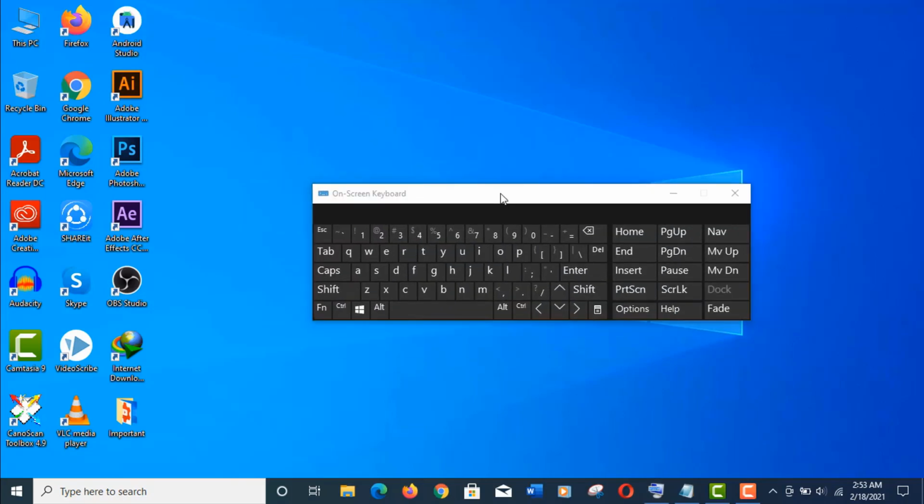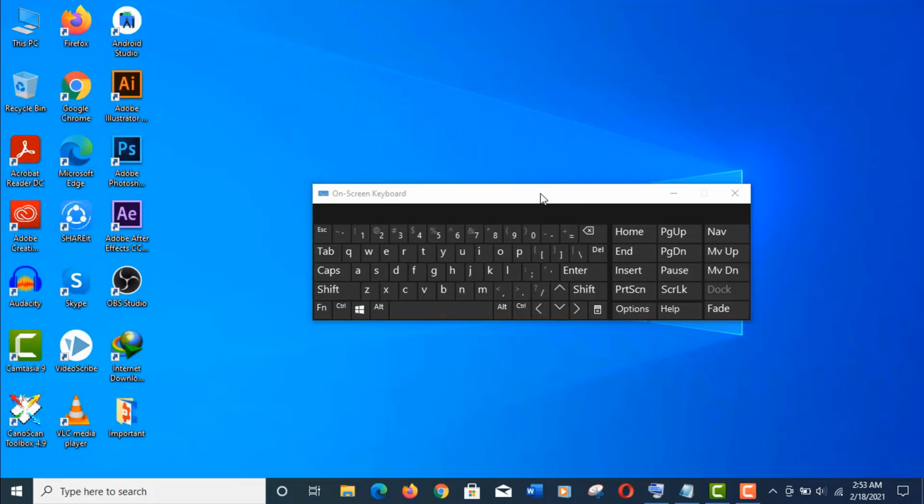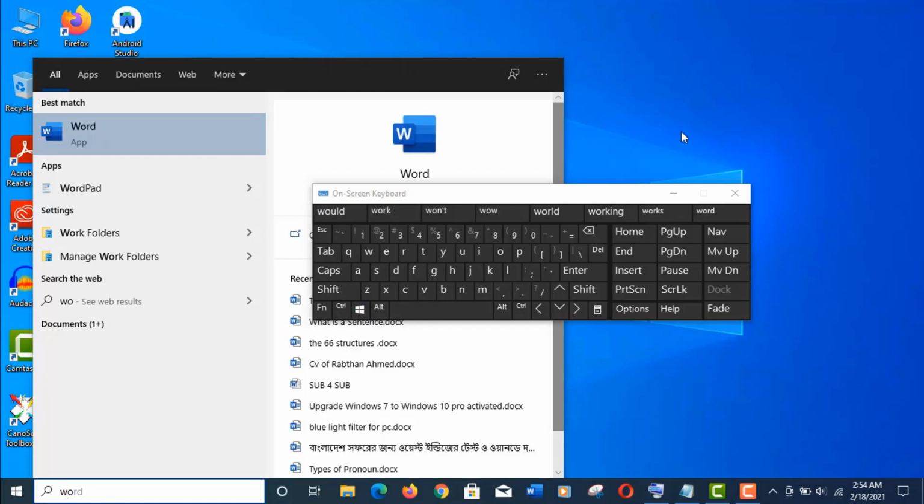I think all of you know that if you press this Win key, that will open the start menu of your PC. Most of the people use this key only for this feature. But you may not know, this is a magic key of your keyboard, which will give you a great working experience if you know how to use it effectively. Just like if you press Win key plus S, then it will enable the search option of your computer. And we frequently use this feature. From now, you don't need any mouse to search anything in your computer.